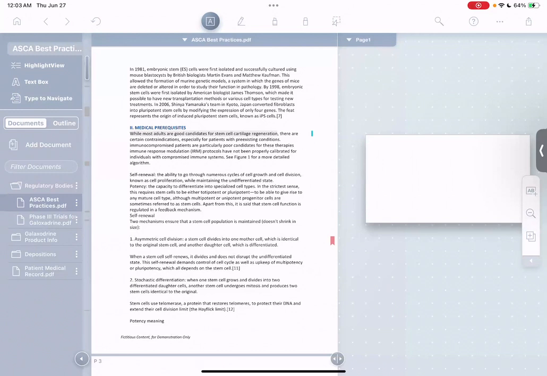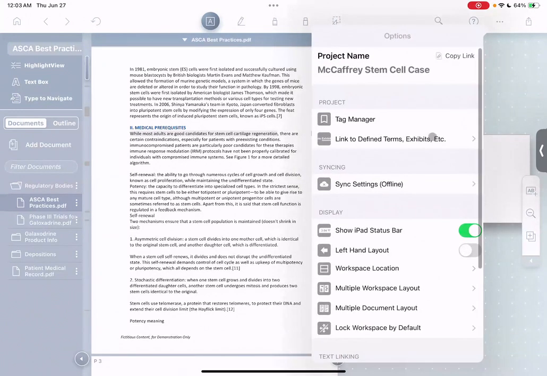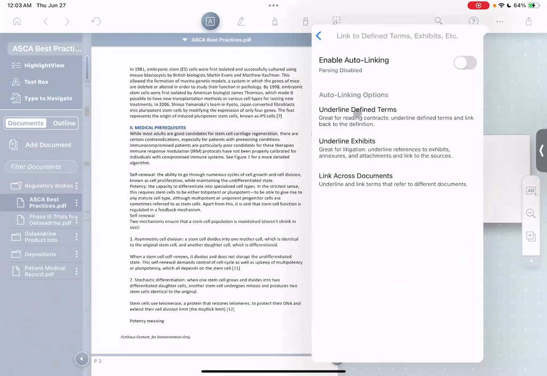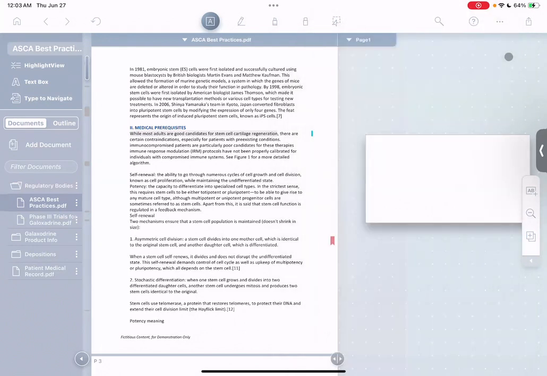But to answer your question, there are ways to configure it. You go to here, and you have a few different options for what types of links it's going to look for. But right now, this is the extent of the configuration. So beyond that, please send it to us, and we can look into it and try to improve it for the next update.